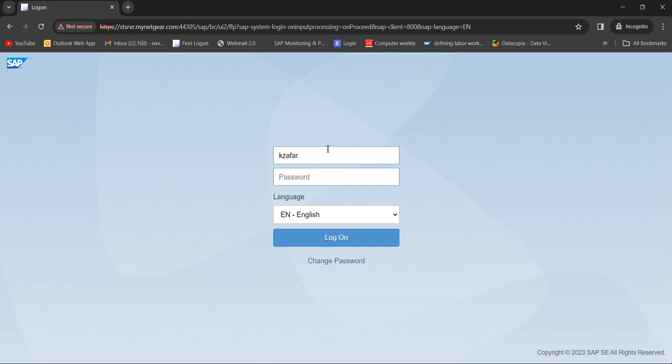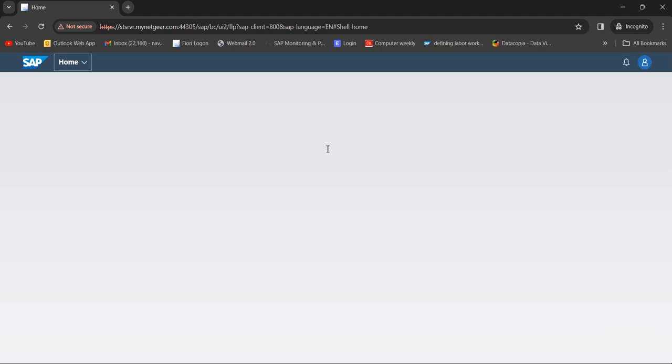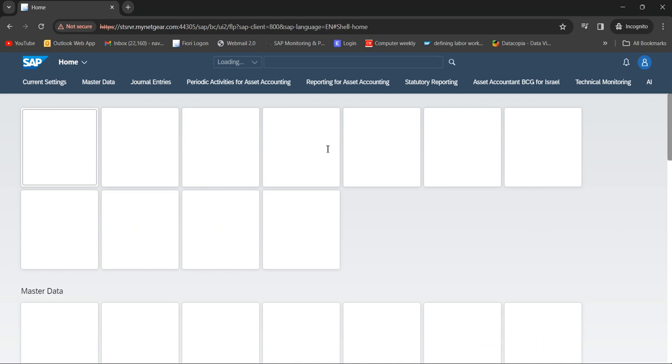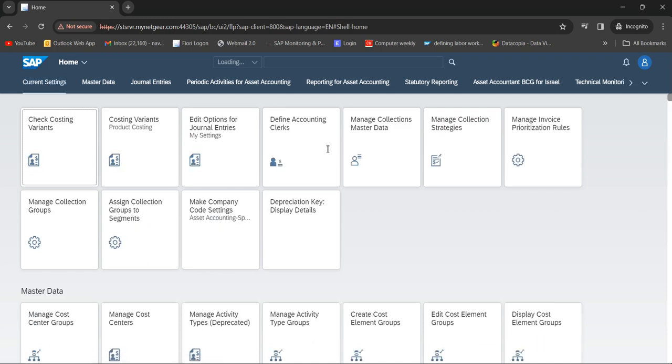One advantage is that you have the Fiori application for all the IDs. It is not only for the top IDs or mid IDs like that. All the IDs which you have will have this Fiori application access. But based on the role, whatever role you have, you need to have access based on that. Yes, it starts loading here.